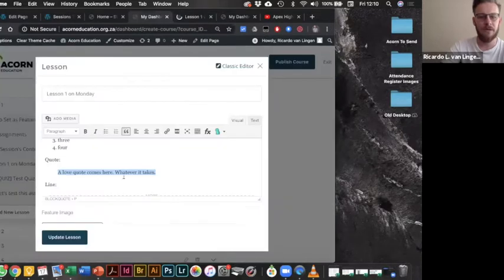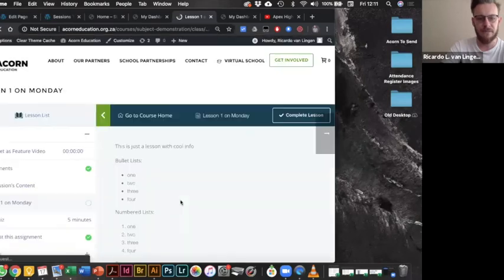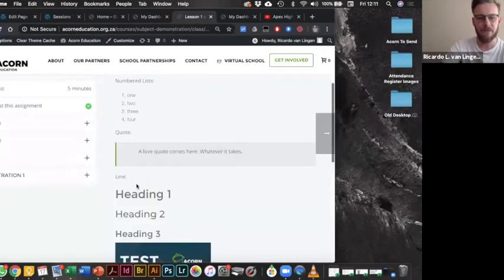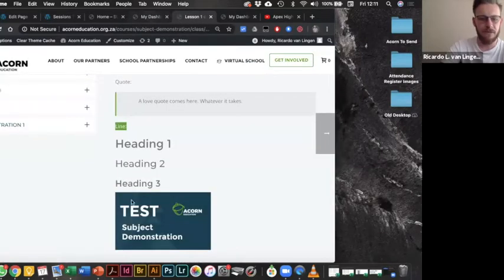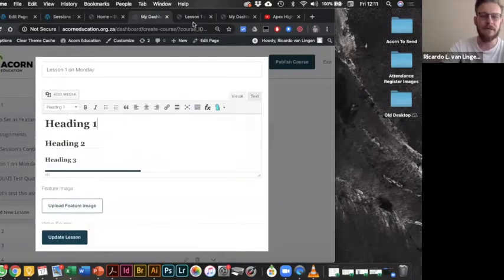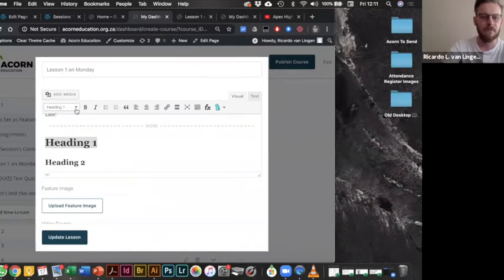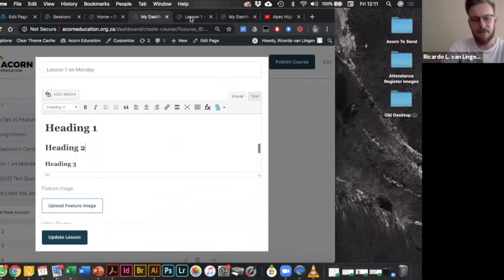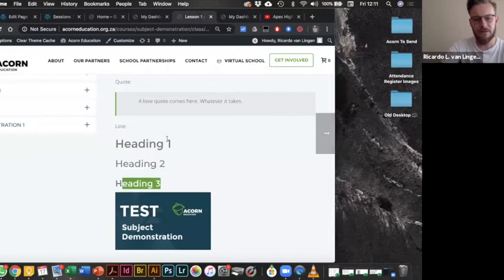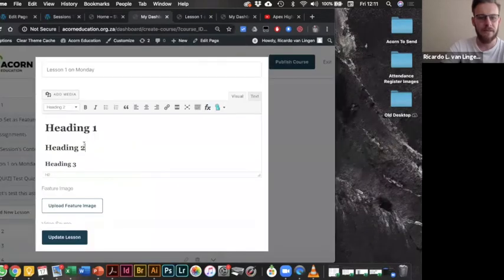So while you are in here, you can see what I'm doing in the front basically. So there's your bullets, your numbers, and then what the little quote block looks like. Then you can also add a type of a line that says line. So I wouldn't use that. Sorry about that. And then you've got different headings. So if you want to separate your lesson content nicely, you can very easily just select your text and you can choose what heading method to use. It's not working right now. And that basically displays it in the front. Like that. So you've got heading one is your biggest type of heading, going down to heading six is your smallest, and the paragraph setting like here would be your most simple method of text.